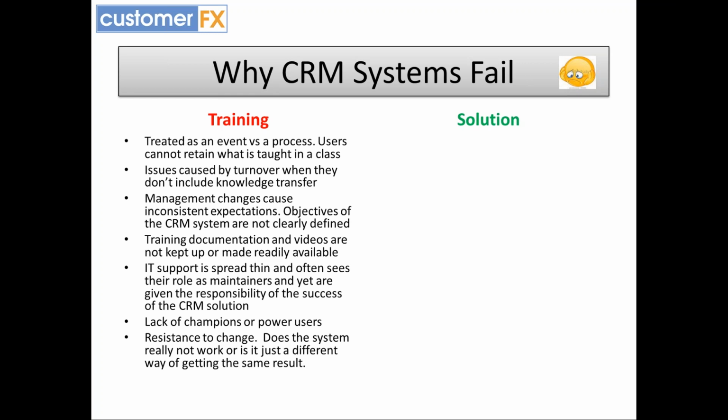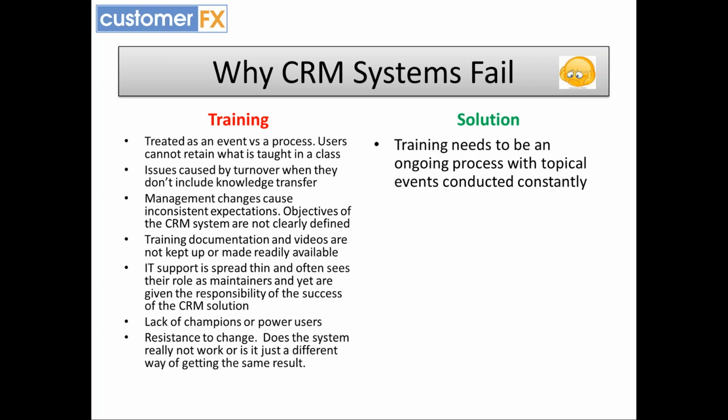Because there might not be proper training or the system maybe wasn't designed as successfully as it could be, users end up going back to their old way of doing things. They knew how to do it the old way, or maybe that's some legacy software or a spreadsheet they were relying on to get a certain part of their business done. They'll fall back to that practice if the CRM system isn't seen by them as having an advantage. And oftentimes that isn't really true. They just haven't been trained or had the time to really get up to speed on the new way of doing things. So now we'll talk about the solution side.